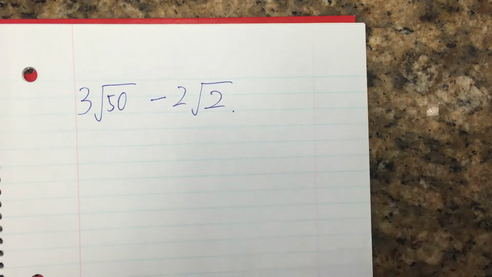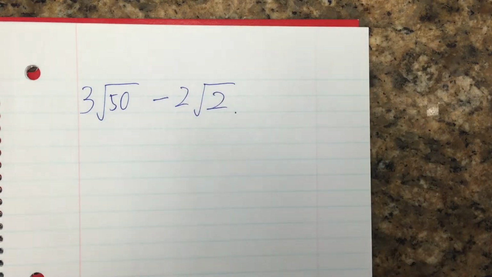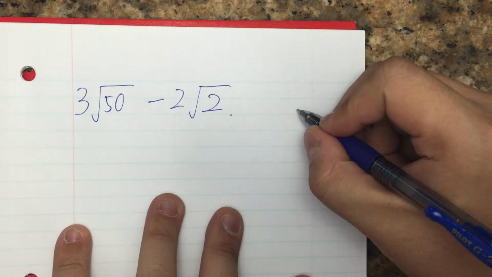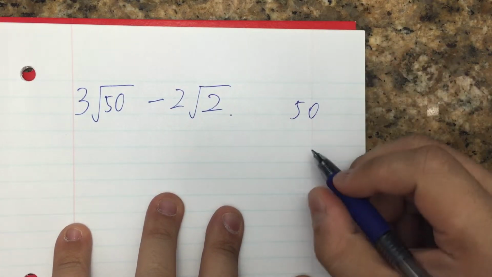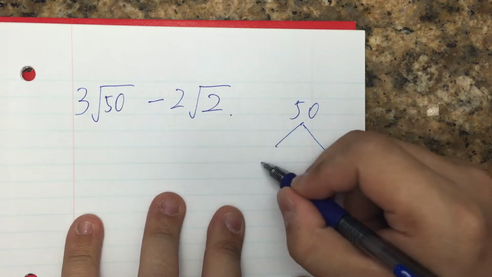Then we see the radical 2 is already a prime number, meaning 2 cannot be factored again into some other numbers. But the number 50 here is not a prime number. I could split it into different prime numbers. So that is my first step. I will separate the 50 to see which numbers go in there.